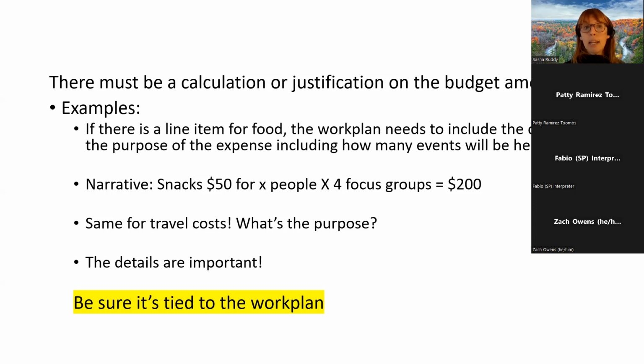So the first example, really, it says narrative. Snacks: you want to host focus groups. We see on the slide that there are 4 focus groups. And you want to have snacks, and you're thinking $50 of snacks for how many people do you think? And that's going to equal a total of $200 for 4 focus groups.